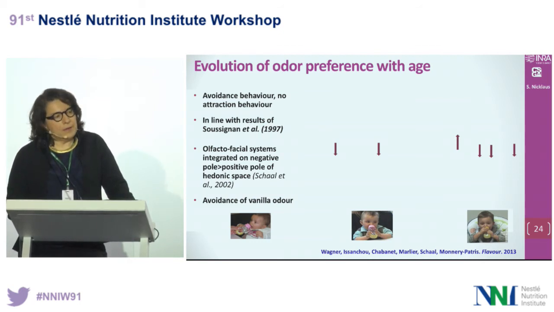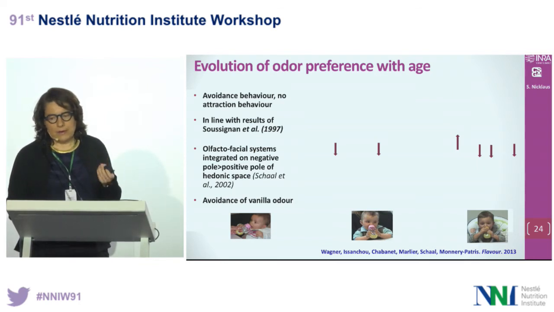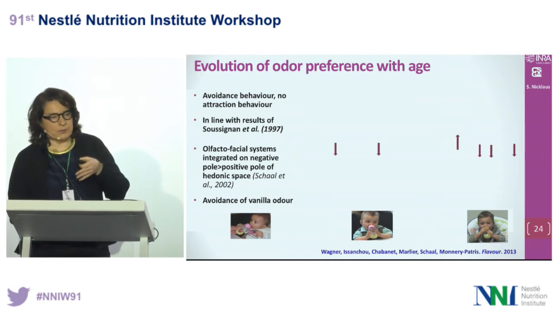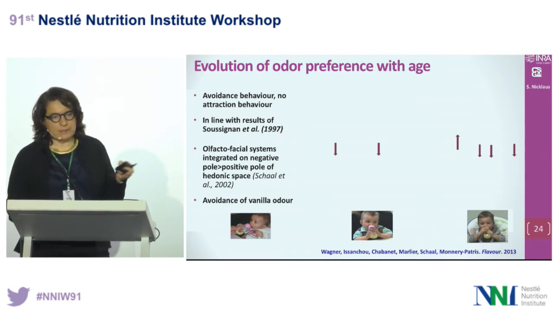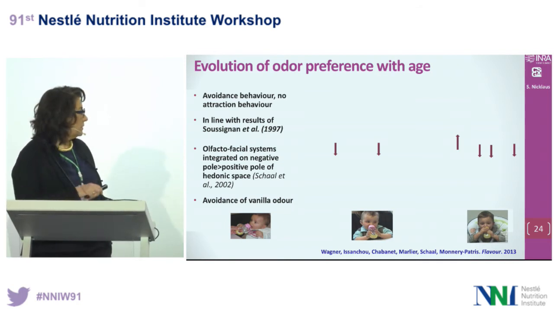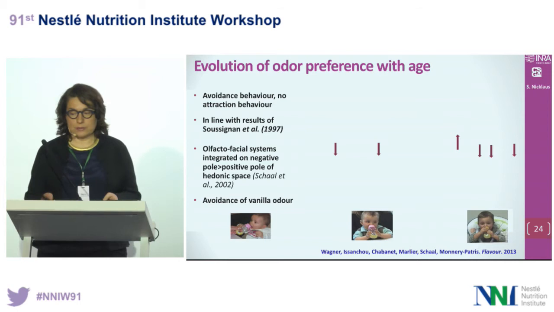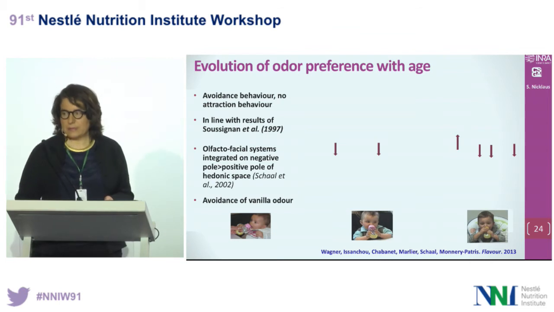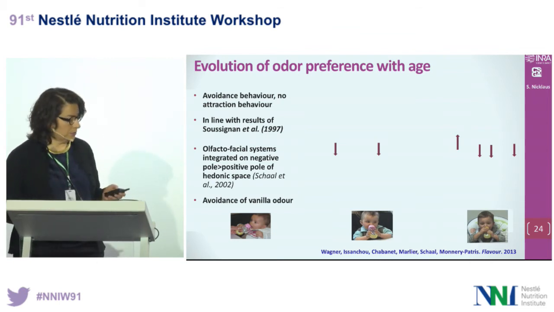And then we can interpret this by the fact that the olfactofacial system integrates the negative versus positive pole of the hedonic space. So really, there's a hedonic differentiation in odors. And we also noted an avoidance of vanilla odor at the age of 20 months, which was not expected, because we expected a positive reaction to vanilla odor.